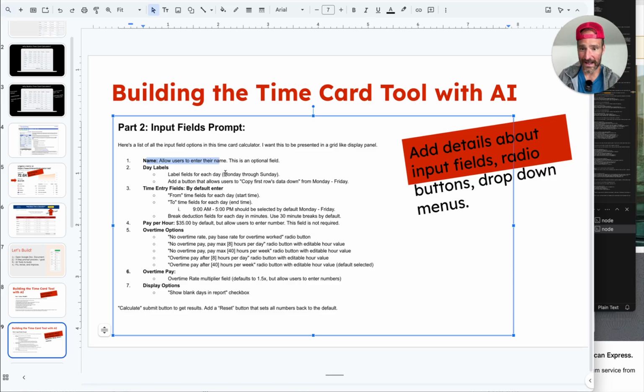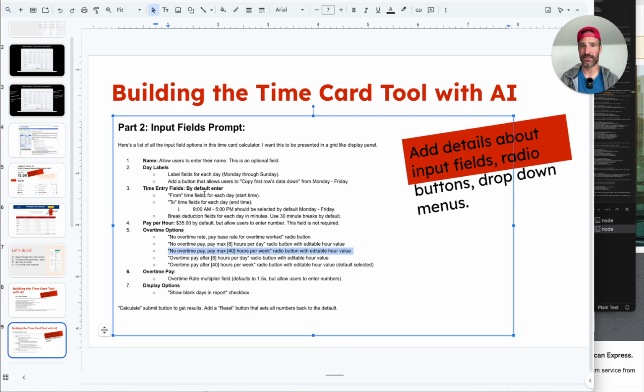And I've also added in, for some of these, like I'll specify I want a radio button, right, for some of these, or maybe an entry field. So basically, the more that you can do to make it very step-by-step for AI so that it knows exactly what you want, that's going to make AI produce the type of tool that you've got envisioned in your head.